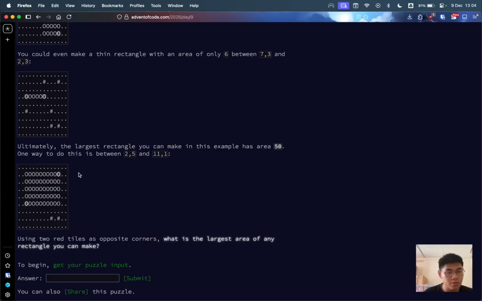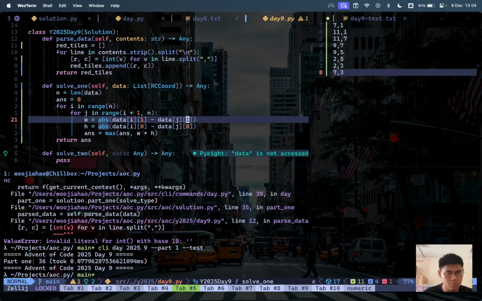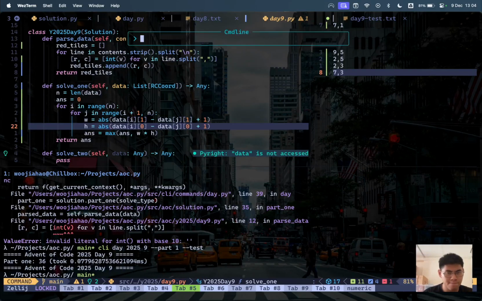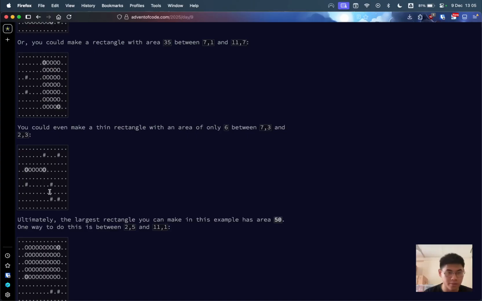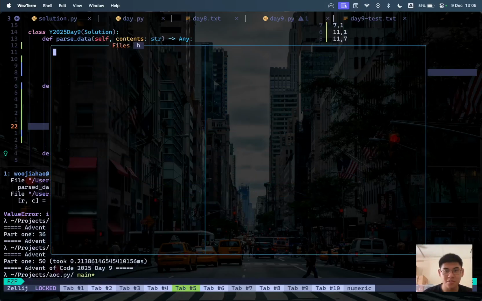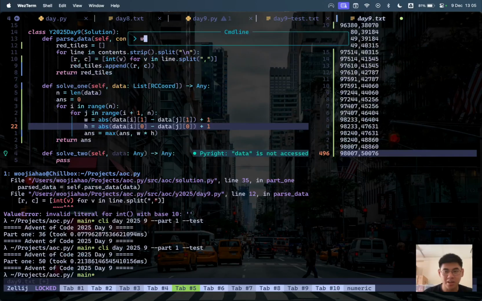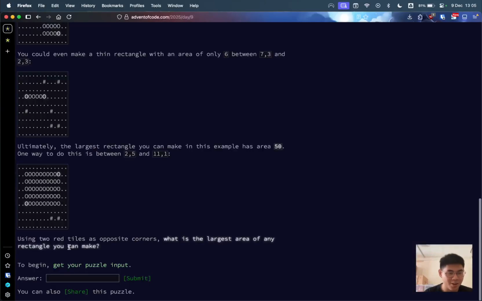Oh, I guess you include yourself. Oh yeah, okay, cool. I have a strong suspicion this does not work once we brute force it, but I guess we'll find out. Oh, it worked perfectly fine. Cool.